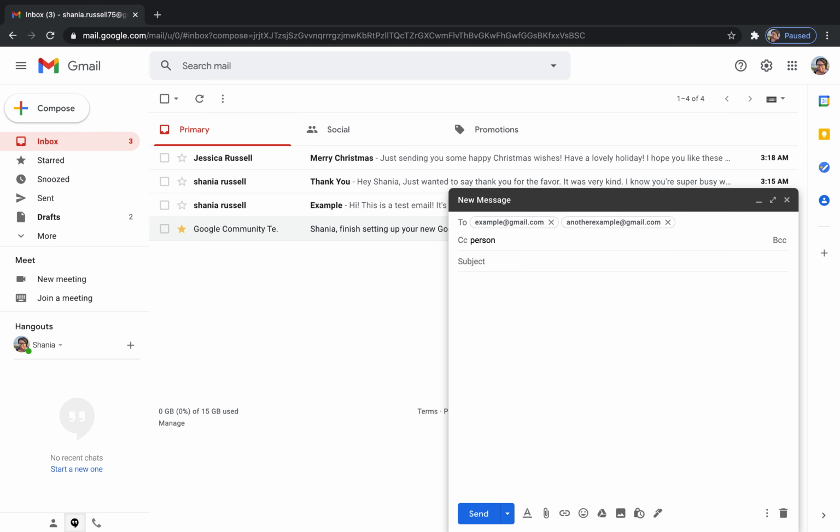This is copying a person on an email, which means including someone who's not the direct recipient. People in the CC field will get the email, but will know that they are not the main person it was sent to. Using BCC, or blind copy, means the person will get the email, but other recipients won't know that the other person also got the message.